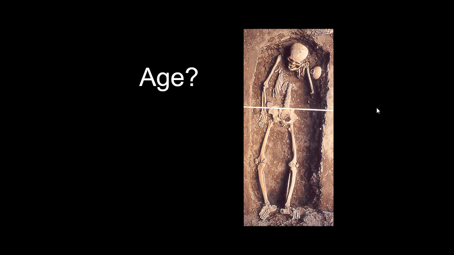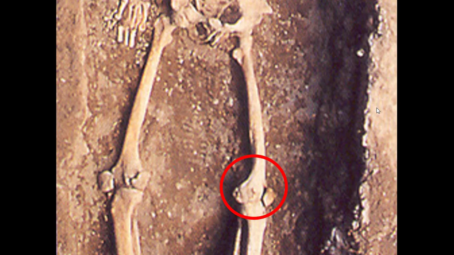There are a bunch of clues that we look at when we want to figure out the age of a skeleton. Let's take a look at this guy, buried from the Bronze Age in Syria. I'm zooming in on the knees. The knees are fused. Don't think that this bit is unfused. That's the kneecap, the patella. But the knees are fused, so this person is over 19. Knees at 19. All right, let's keep looking.